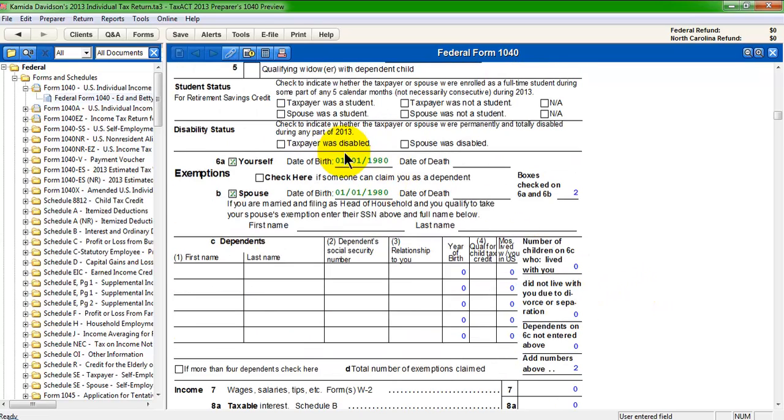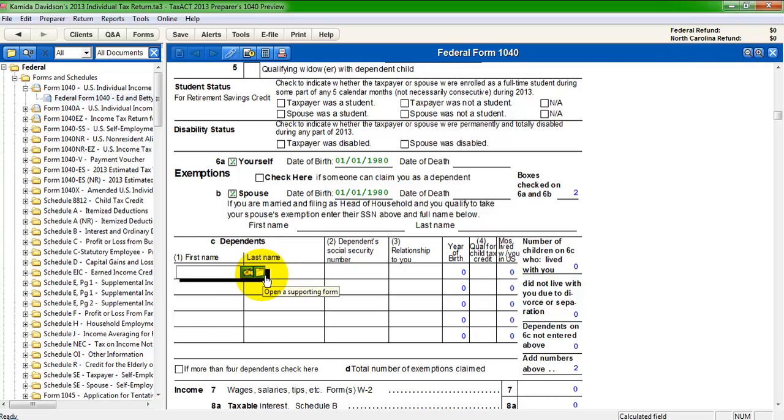Let's see what else. So we've got their two personal exemptions. That's going to determine the amount of deductions they get to claim, personal deductions, personal exemptions. If you had a dependent, what you can do is click on this box, and instead of filling in the information here, notice this yellow folder.